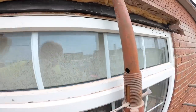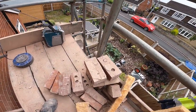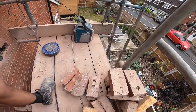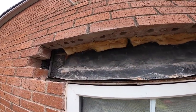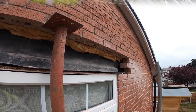So I'm going to get the bricks cleaned up. That shouldn't take long. It's nice soft mortar. Get a mix in. Get the lintel and get the tray in. Get it all put back. So back to time lapse as usual while I get tidied up.